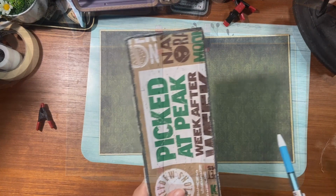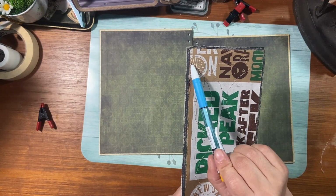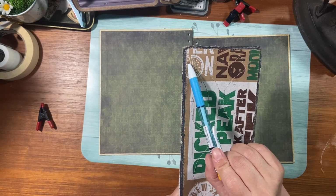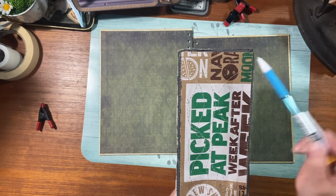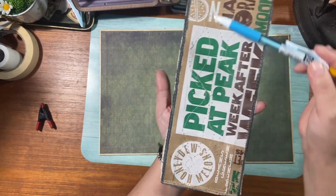The easiest way to do this is going to be marking your spine first. From the grocery bag, on this edge, I measured 1/2 inch because I wanted 1/2 inch to be glued to my front and my back cover. So this is 1/2 inch. So I just drew a line here.